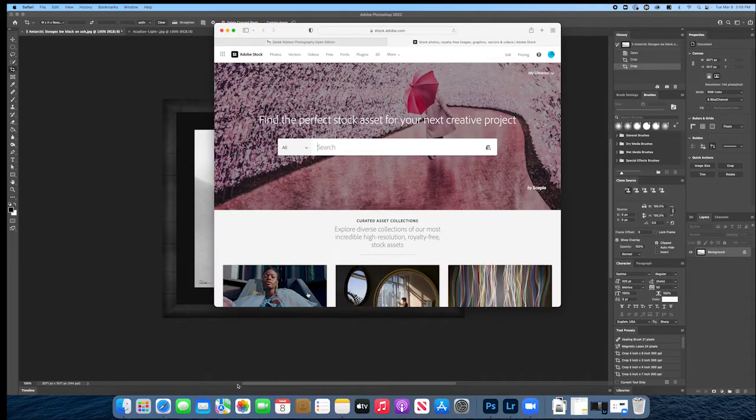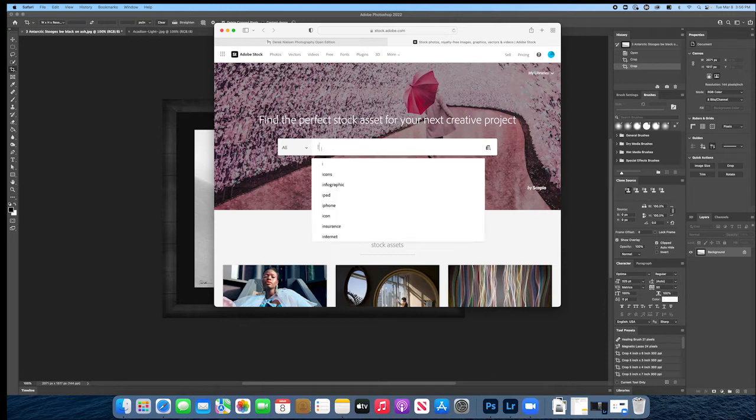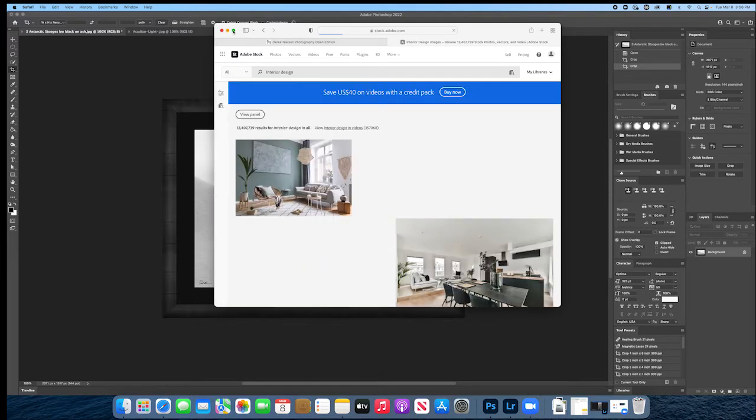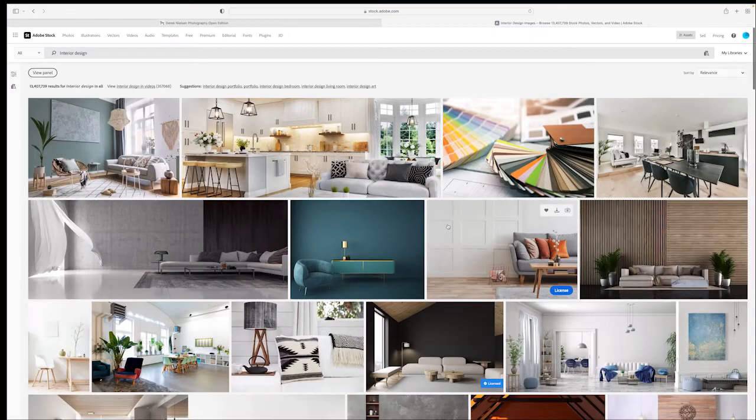What I already have pulled up for you today is Adobe Stock. In Adobe Stock, I'm going to type interior design. Blow that up. Okay, so what you'll see here is there's a bunch of really beautiful rooms.